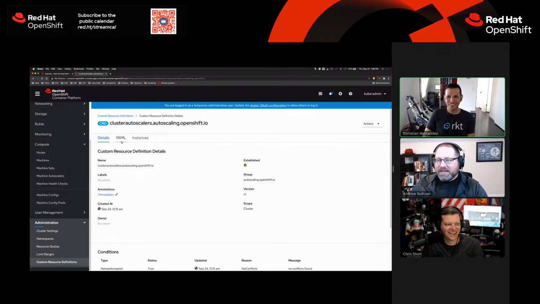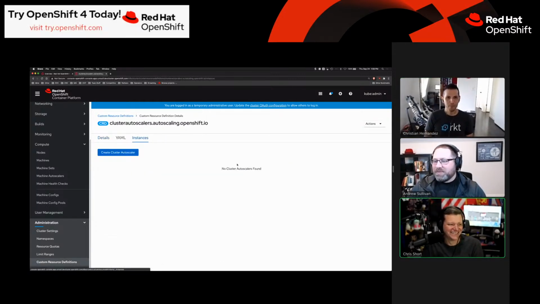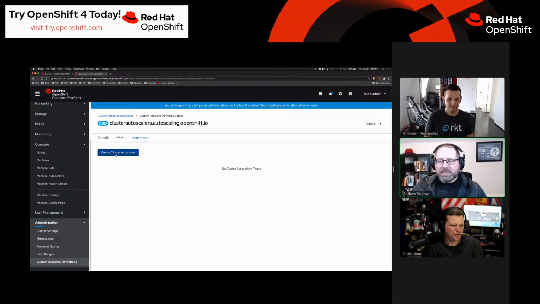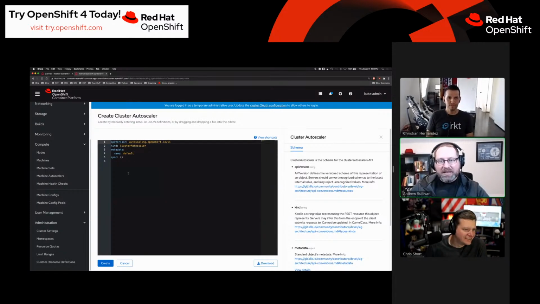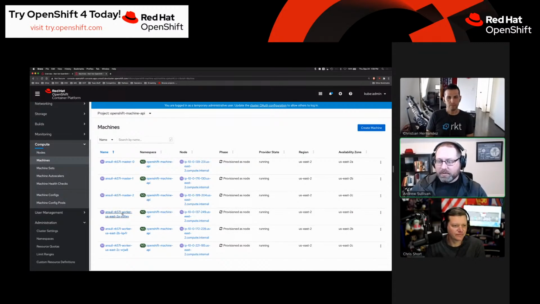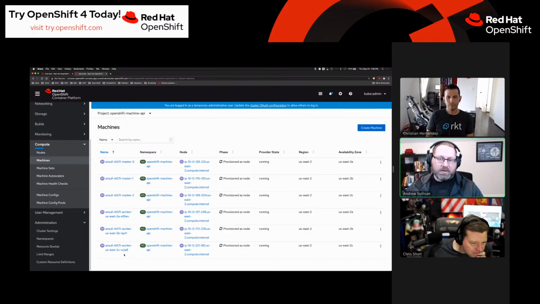List all CRDs. So a cluster autoscaler defines the size of the cluster as a whole. If we look at our cluster right now, we have 6 machines, or 3 worker machines, inside of here. So you would say, I want my cluster to be between maybe 1 and 50 nodes.